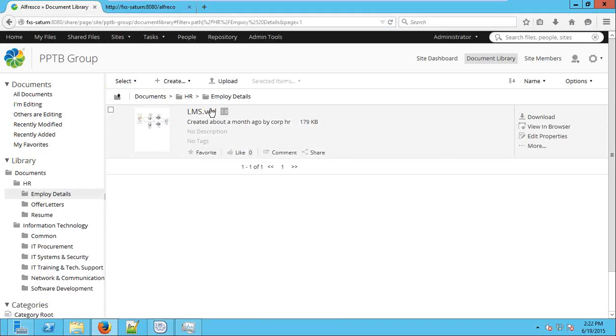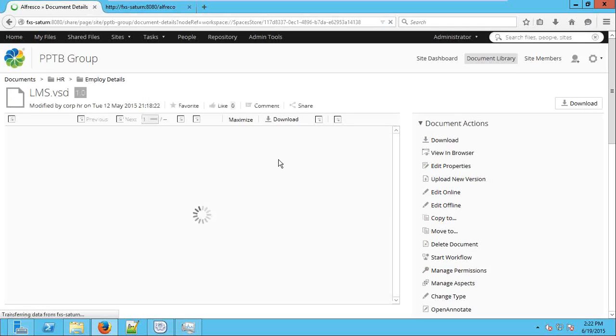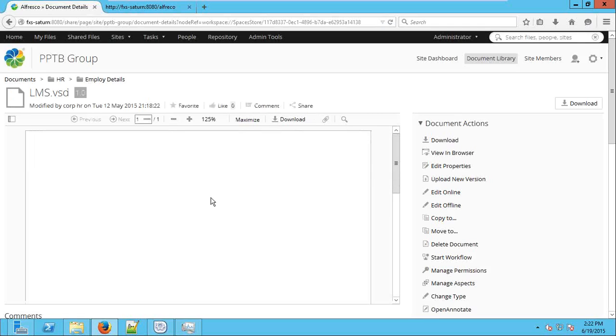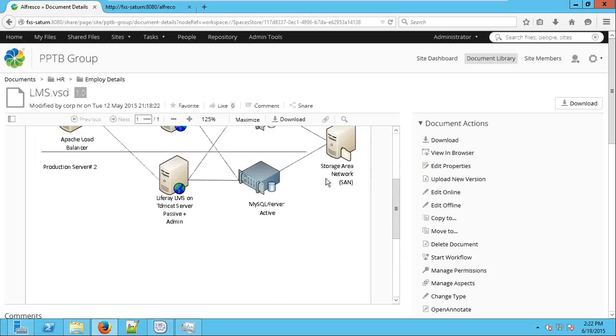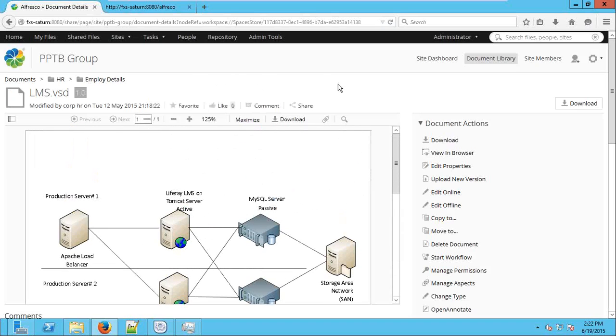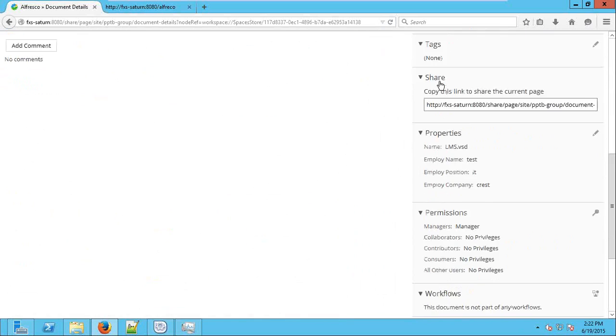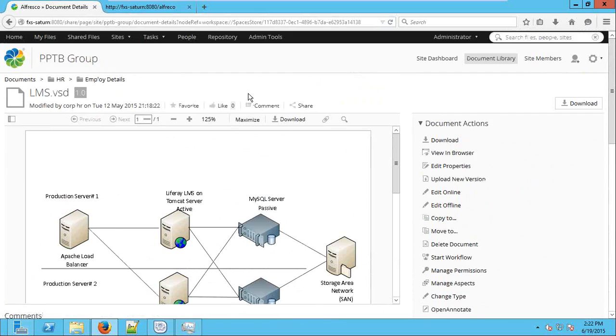Some of the options, let's go to the file. So I was talking about the HTML5 previewer, right? This is the HTML5 previewer we are talking about, which is generating the preview of the file within the browser. You don't have to have a video installed, or any client application installed on your PC to look at it.